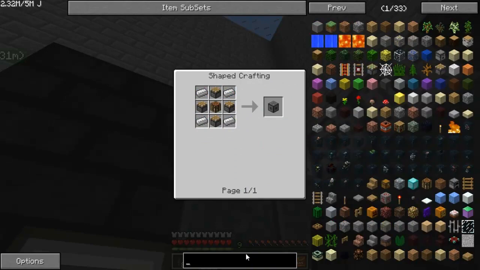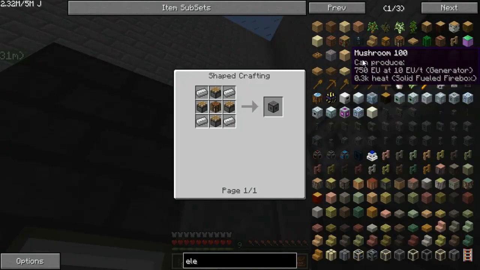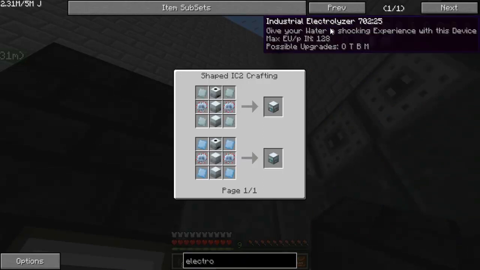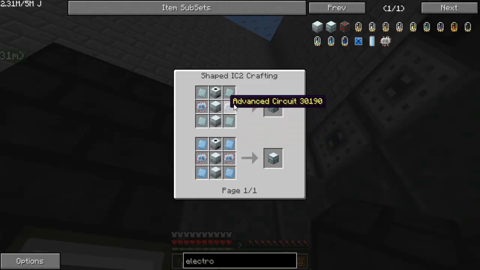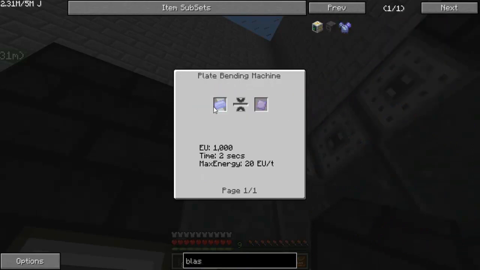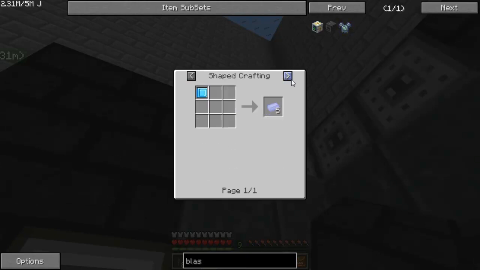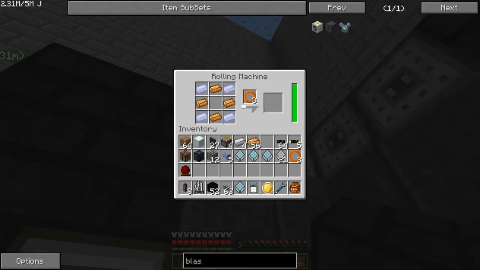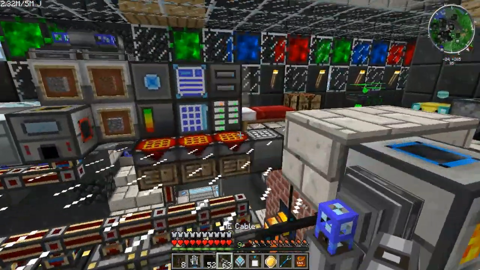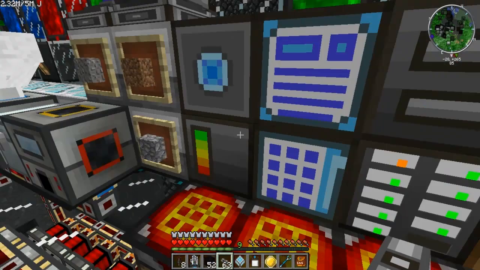Okay, so now we need the electrolyzer. Industrial electrolyzer, which I thought it was, maybe it was the blast furnace that we were looking at that cost that much. Yeah, it was a blast furnace. Titanium plates, which you need a plate bending machine with titanium. How do you get titanium? You need titanium. Do we have any titanium? I think we have a little bit, but I don't know how we got it. Okay, we do not have any titanium.